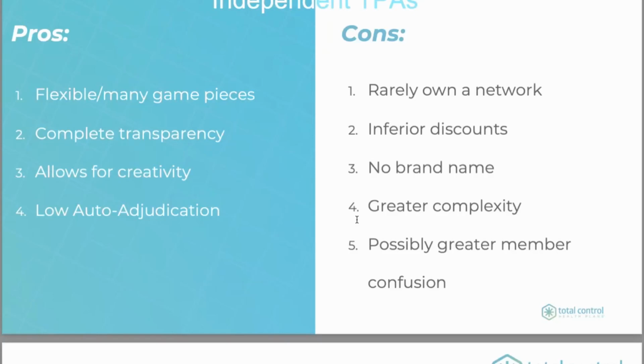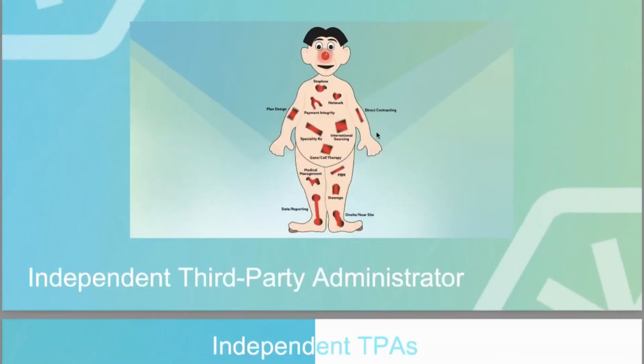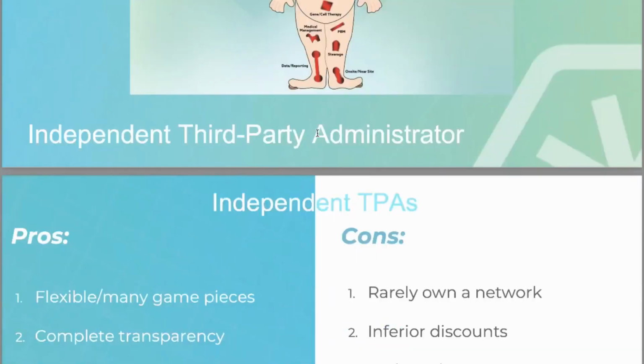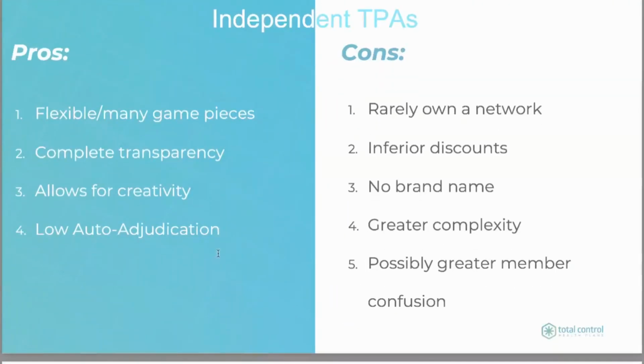It allows us to get creative. As I mentioned, if we see that the cost of infusions is going through the roof, we now have the opportunity to think, are there other ways to play this game? If we're trying to go straight in and we keep touching the sides, maybe we can come in from a different angle, for example, and try to approach the bone we're trying to move in a different way. There's a lot more opportunity to get creative. And the auto adjudication rate with independent TPAs is quite low, oftentimes in the teens to low 20s. So one individual is actually looking at the claims and touching and feeling them before they get paid.